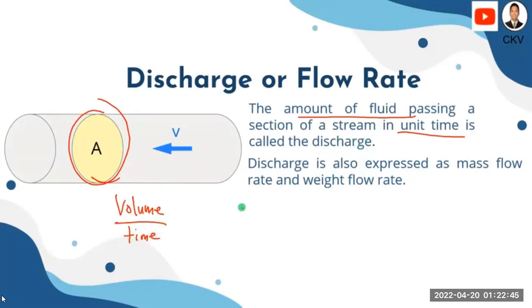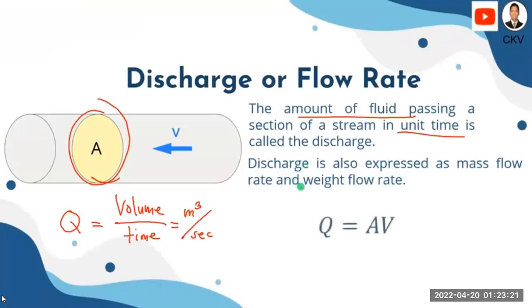Okay, so it means the rate of flow of the liquid inside the pipe is your discharge, or we can express that as the volume per unit time. So our symbol used for discharge or flow rate is Q, with a unit in SI of cubic meter per second, or per hour or per minute, depending on the required.